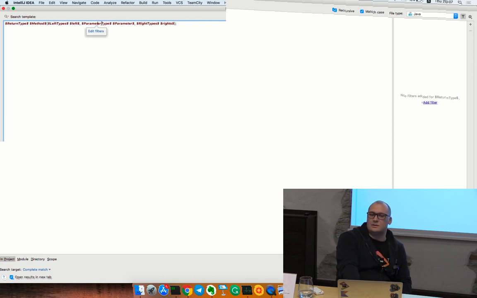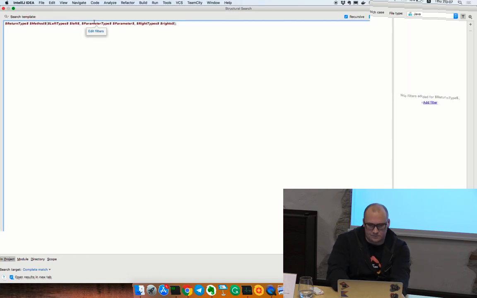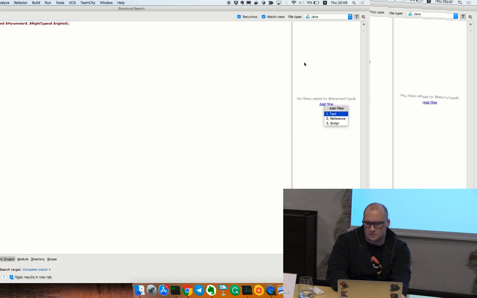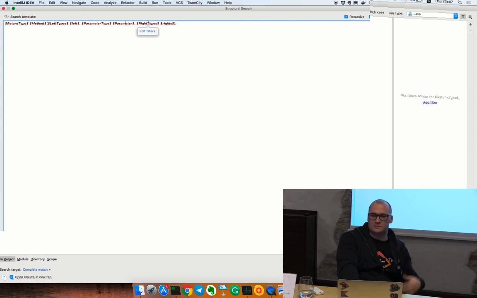Then there will be the parameter that I have to actually specify. This search is broken right now. Edit filters, it should be a string, and it is needed at least once. So there could be the mask here, or the count filter here, or we can just discard it. By default, it will be looking for at least one appearance of this thing in the search. And then we have the tail, like we can have as many parameters as there could be in the rest of the signature.